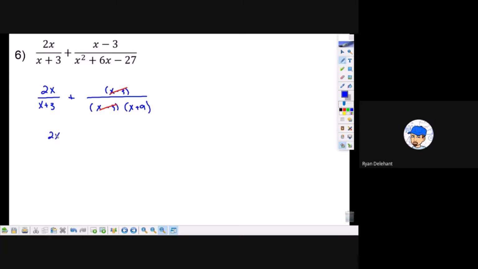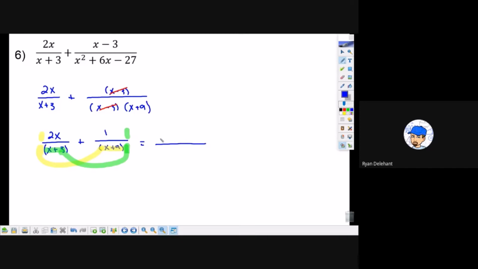And now this got a whole lot easier to deal with because we no longer have a quadratic in the bottom. So there's your importance of factoring first, because this is one that would have gotten to the third or bigger powers when we go to multiply the denominators. But by factoring, now we're not going to have anything bigger than a quadratic. So we're going to take everything from the second denominator and multiply it in front here. Everything from the first denominator, multiply here.